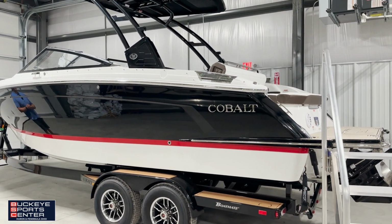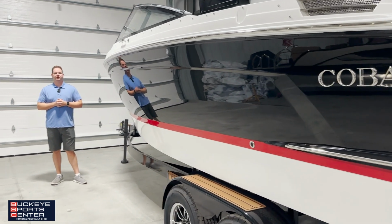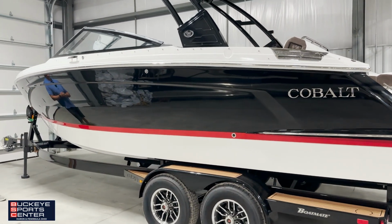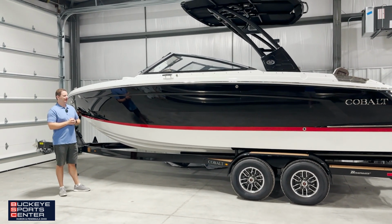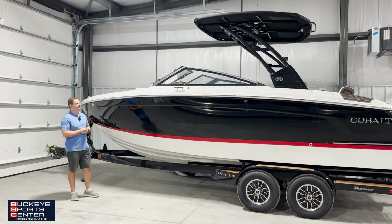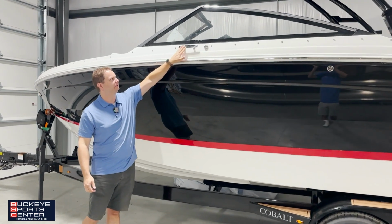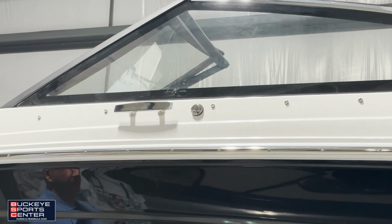First off, Cobalt, obviously known as being a premium brand in the marketplace. It is the #1 selling brand in that 24 to 30 foot category, with this boat being, again, one of the best sellers. We're going to go through this boat pretty in detail, but as we look at the look and feel of the boat, it just screams premium, from the gel coat workmanship, if you really look closely at the gel coat, to the high-end construction process, Kevlar reinforced fiberglass, and then just little things that are overdone: heavy-duty stainless steel rub rail, huge oversized stainless steel cleat, a beautiful windshield which has been upgraded. So just really good styling all the way through.